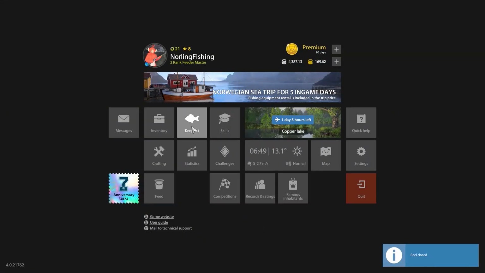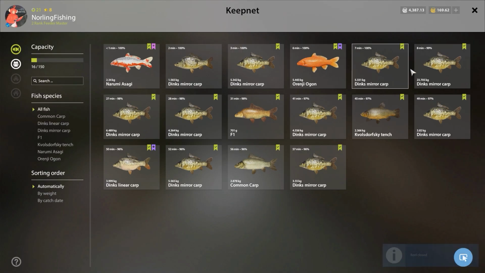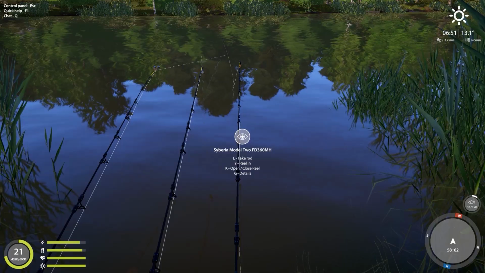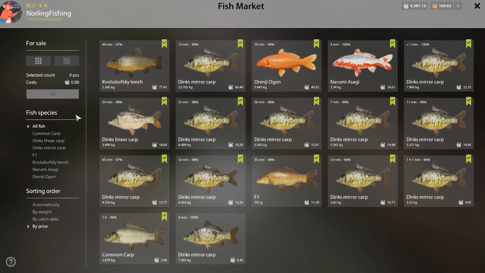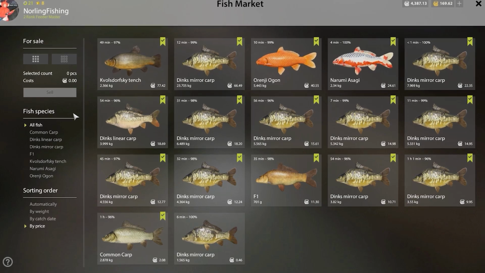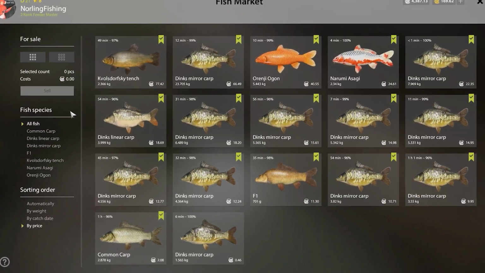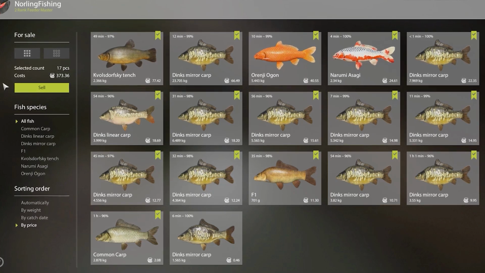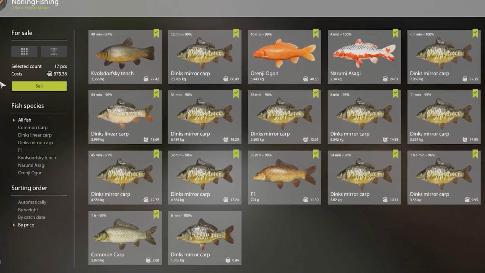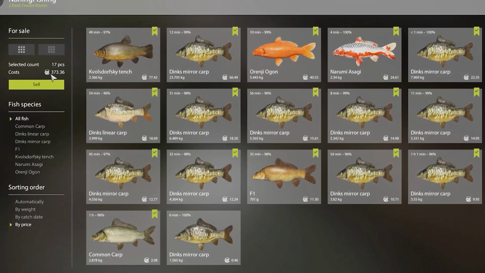So if you guys ever doubt if you want to come to Copper Lake, definitely do. You get free gear and you're gonna have a good time. Well, why do I have a feeling that we are actually going to make a lot of money this time? So we caught 17 fish in total, and these 17 fish made us 373 silver, which is absolutely insane. And I had one of the best times of my life in this game while fishing here.